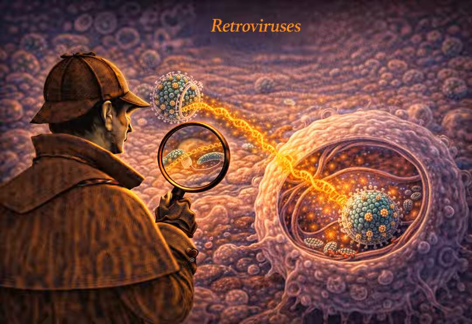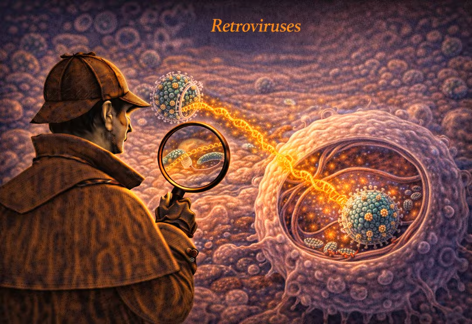Now let's crack open that core. What is the virus packing for its journey? It is packing a diploid genome. That means it carries 2 identical copies of its positive sense RNA. Why 2? Is it just a backup? Evolutionarily, yes. Retroviruses are prone to damage and mutation. Having 2 copies allows for a process called recombination during replication, which helps rescue the virus if 1 copy is broken. It's a built-in redundancy system.